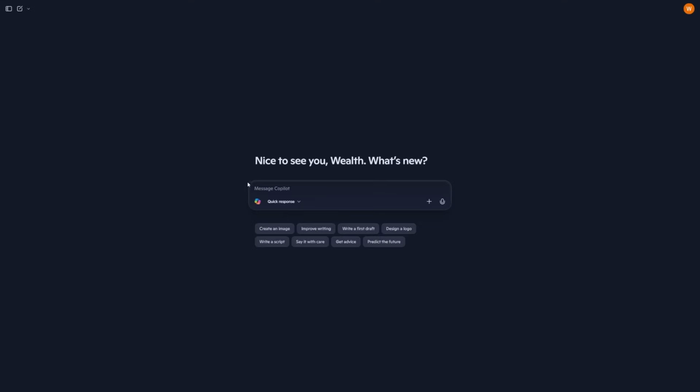Microsoft Copilot is deeply built into Microsoft 365. So if you already use Outlook, Word, Excel, or Teams, you'll feel right at home. Copilot lets you write better emails in Outlook without sounding like a robot. It can summarize long email threads and even suggest replies that don't sound passive-aggressive unless you ask it to be.